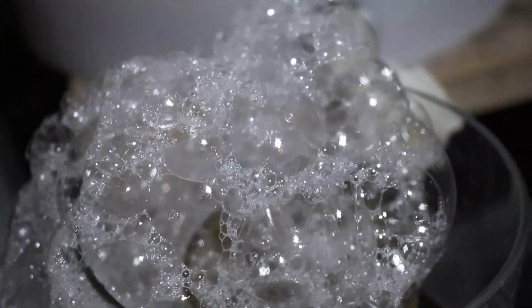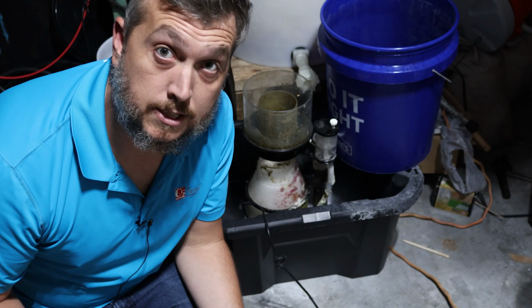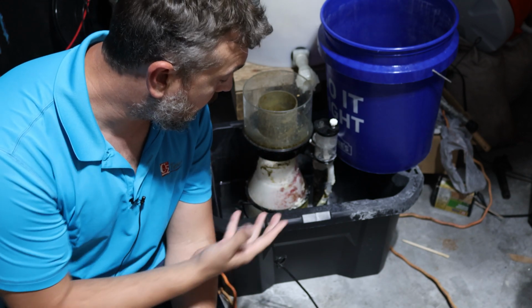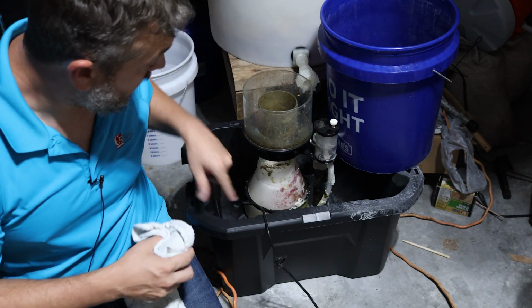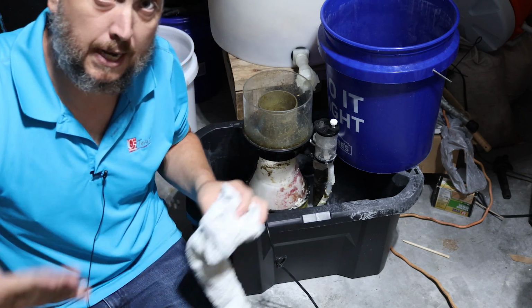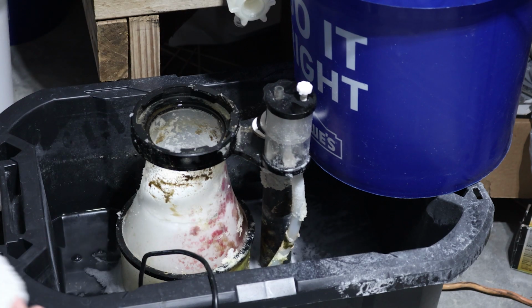Look at that. Look at those bubbles. Pop, pop, pop, pop, pop, pop. Okay, so it's been a little bit longer than 24 hours, but I just let it sit here, and I'm gonna take off all the different pieces here, let them soak in the solution. I'm gonna try to use this to wipe down the insides. Then we're gonna clean out the cup and get this thing functional again and put it back in the reef tank. Okay, so this actually needs to come off.